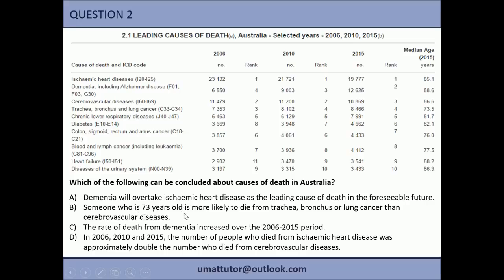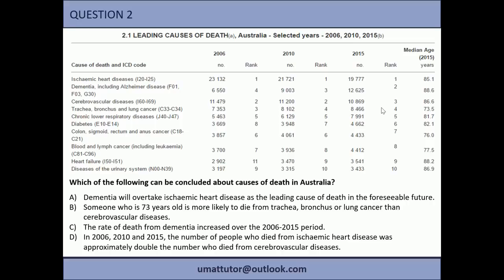So you may think that that match may be enough to go for B. But there are a number of reasons why you can't really conclude this. One is that the frequency of trachea, bronchus, and lung cancer versus cerebrovascular diseases is different. And not only is it different, but the trachea, bronchus, and lung cancer occurs less often. So even if the median age is more in keeping with what we're looking for, it does still happen less overall, and you can't make a prediction about whether those two sort of cancel out or override each other. You just don't have that information.